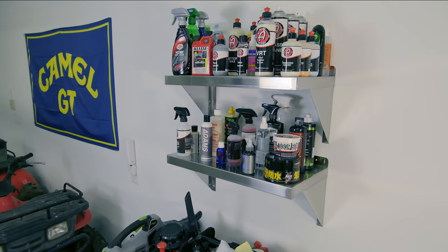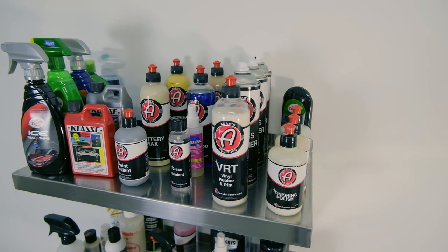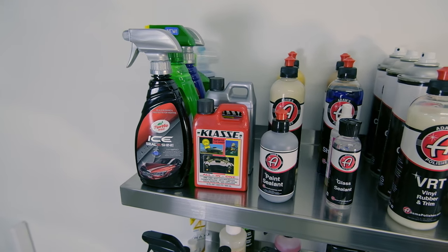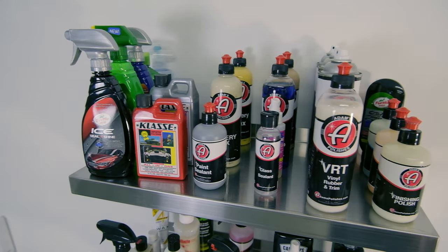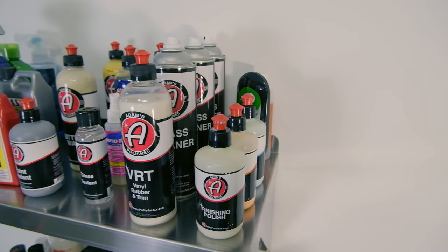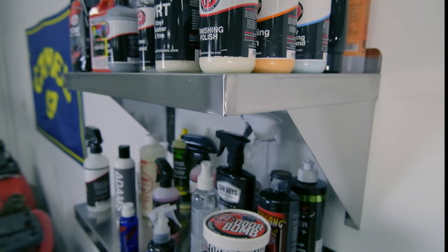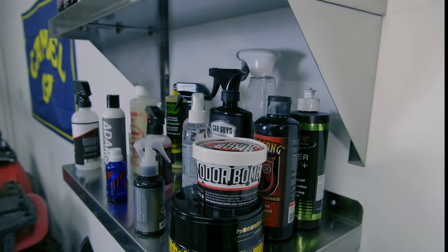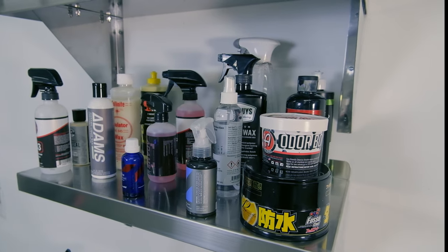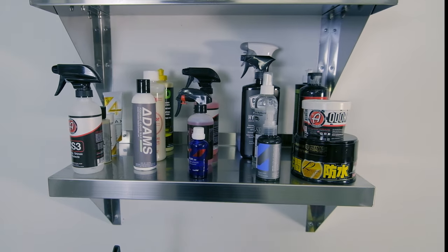Here are all the detailing products we've been testing. You can see all the Adams line up. I love that VRT — I love using it on all kinds of rubber surfaces to make them look really black and shiny. It's not bad on tires either if you like the matte look; I am one of those who likes the shiny look. Down on this row is a lot of the other products we've been testing, including Fuso, and some of our ceramic products — the C-Chord Ceramic and Atoms Ceramic. We haven't tried this waterless wash from Atoms yet; it looks pretty promising.